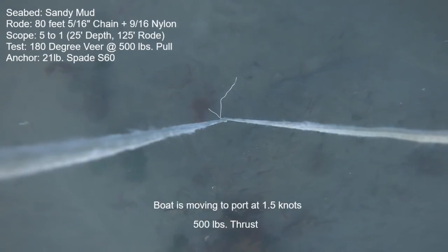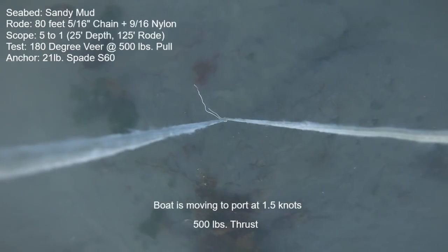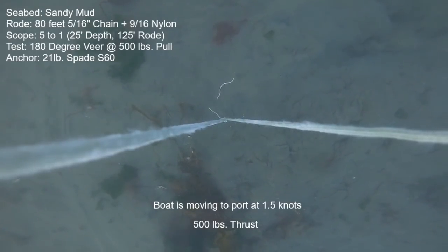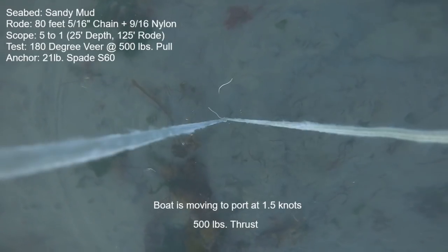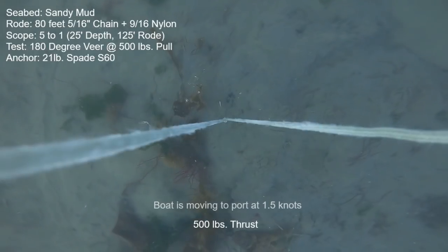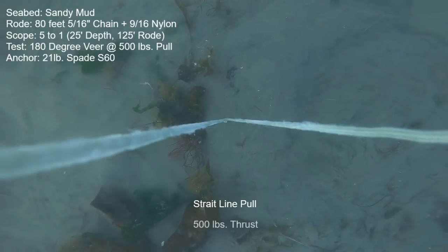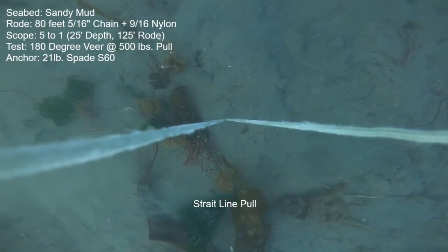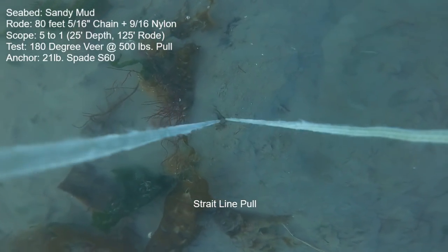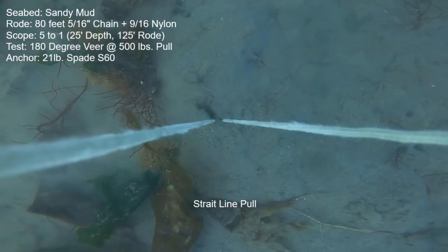In the upper right, I think I can still see the initial setting track. So it hasn't moved far away from that. Maybe an anchor length, maybe a hair more. It's very, very good. Now that initial setting track is out of view, but it really hasn't moved far. You can rewind this and watch the shells and the seaweed there. I think the camera tether has become slightly captured and the camera has been pulled downward.